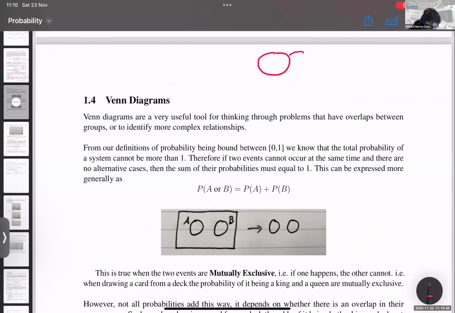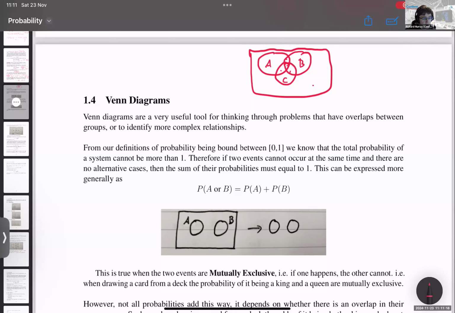So normally three cases and the universal set. And you will be familiar with things like A, B, C, where this is really it's A that's not contained in B and C, and A that's not contained in C. And then we have the overlap where it's A and C but not B, A and B but not C, C and B but not A, as well as A, B, and C, as well as not containing any of those values. We can use these in a similar way in probability.